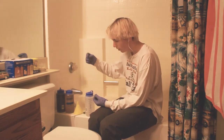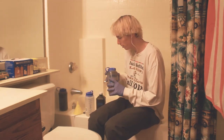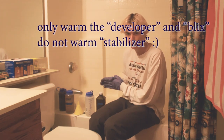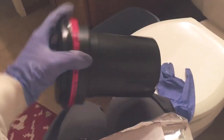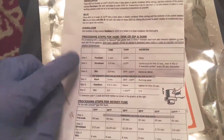Now that you have your developer and you've got your stabilizer, now we're gonna have to warm those chemicals up. So let's do that right now. On your instructions, they have processing for a hand tank and processing for a rotary tube. This is for a hand tank, so we're gonna be following the instructions for that. Let's warm our chemicals up, and then we're gonna do these steps.